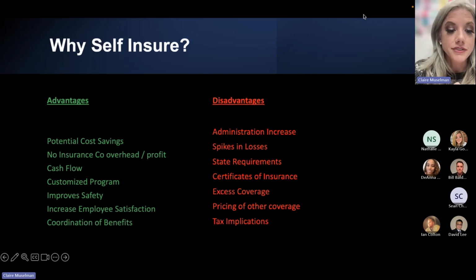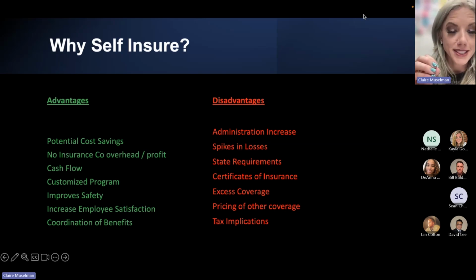You also have to have certificates of insurance that are contractual requirements to provide or to produce insurance. Self-insurance can be questioned versus regular insurance coverage, where you can just produce a document that says, yep, this company is insuring me, I'm good to go.